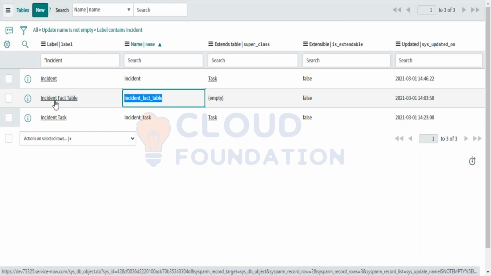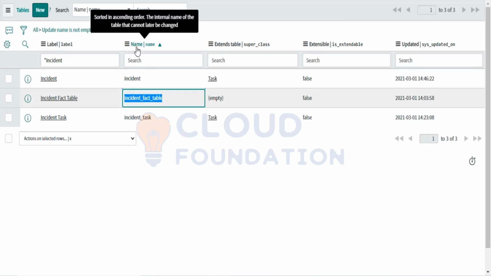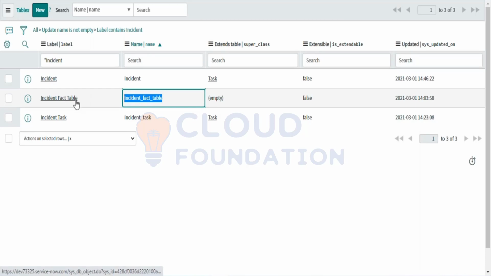The label remained incident, but the backend value differs, because each will have different information. I should be able to access them through the backend value because it remains distinct and unique. No other table will have incident fact table as its name in the backend. So that is about the label and name and how you access the table.